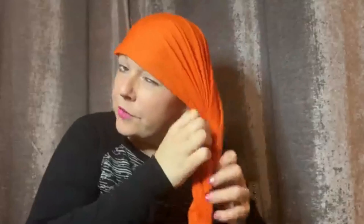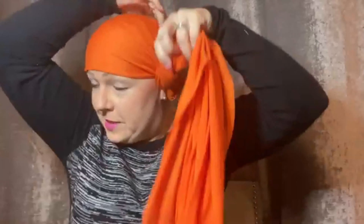She probably ties it a little better than I do. Or if you just want to wear it as a head scarf there are different things you can do to tie this. I don't really wear head scarves that often — I'm more of a wig type person — so there are tons of great tutorials online of how to tie these scarves and how to put them in a cute top knot.